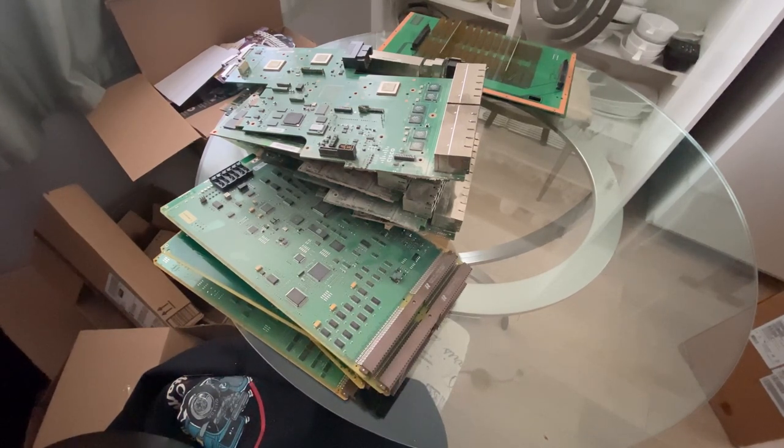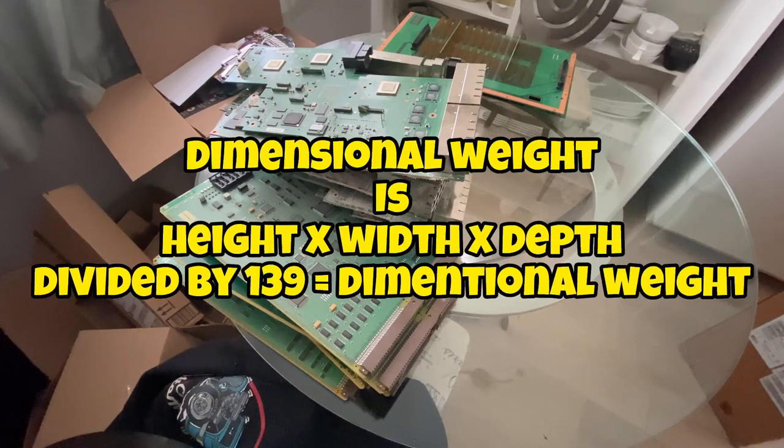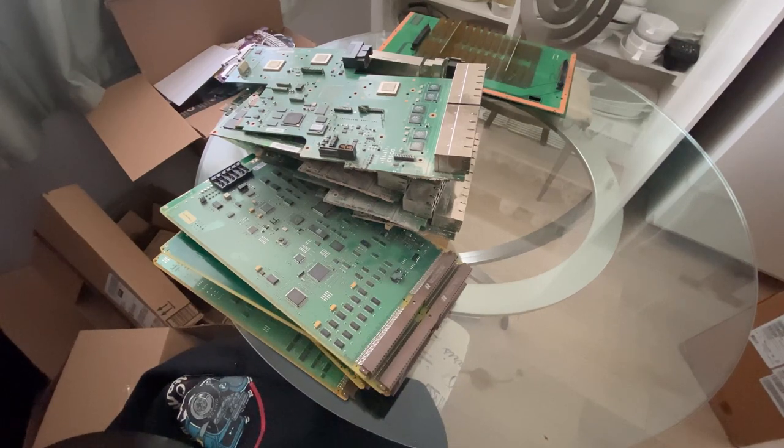So maybe I should just go over it now. Dimensional weight is a figure that the carriers use to figure out how big of a box they'll allow for X amount of pounds. In our case, we're allowed 40 pounds, but there is a dimensional weight. You might have a box that only weighs 7 pounds, but because of the size of the box, they're going to classify it as 40 pounds. With both Canada Post and DHL, and I think most carriers, they go by dimensional weight first, then by actual weight. It's a thing for them to make money off of. Truly.